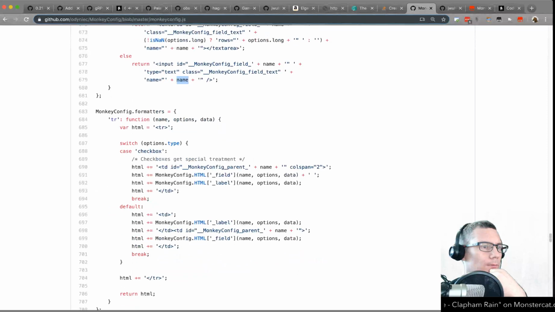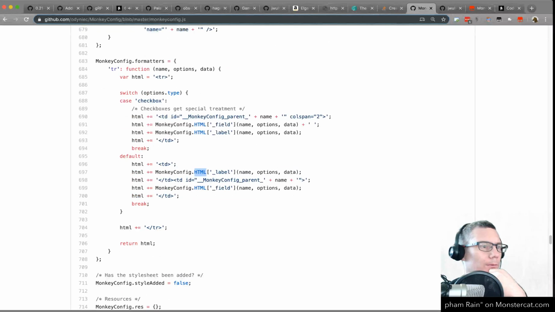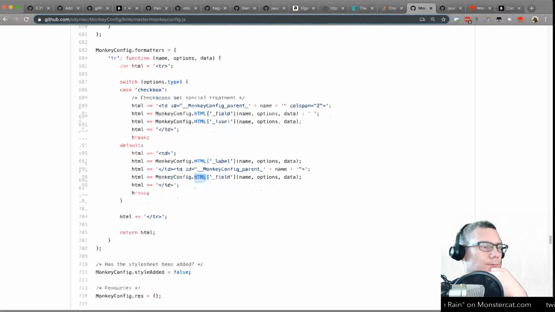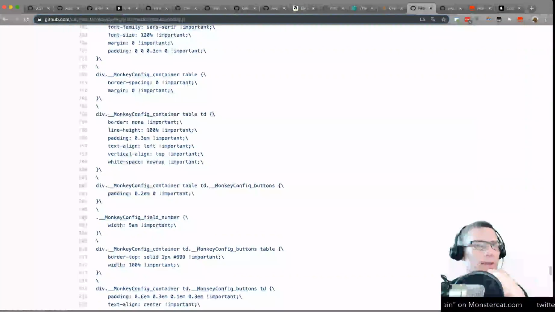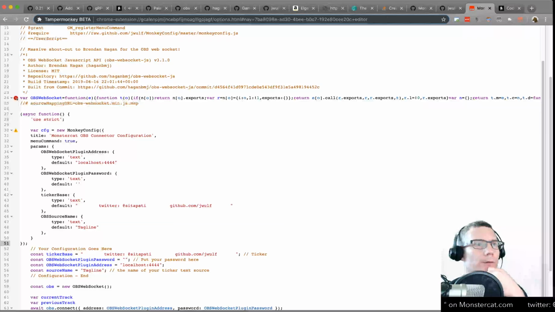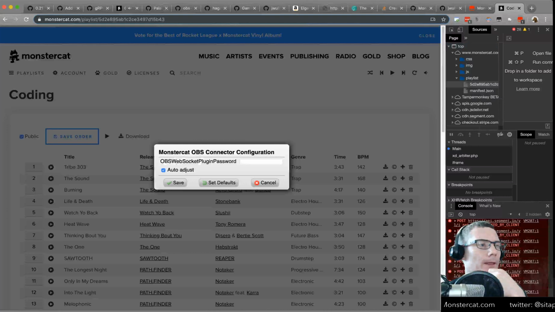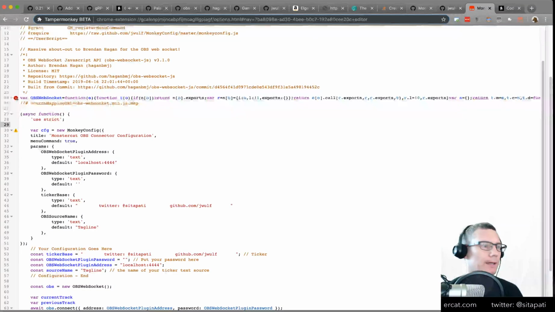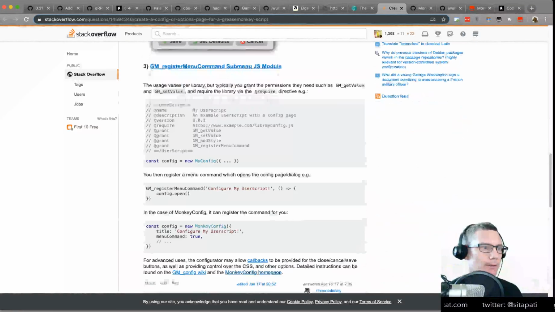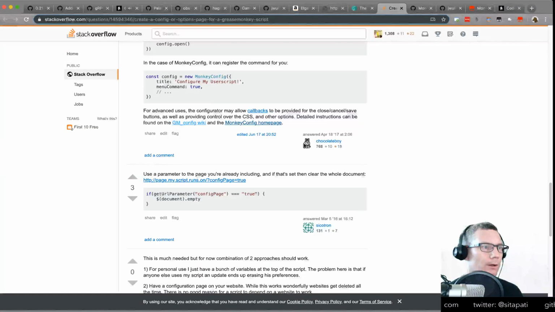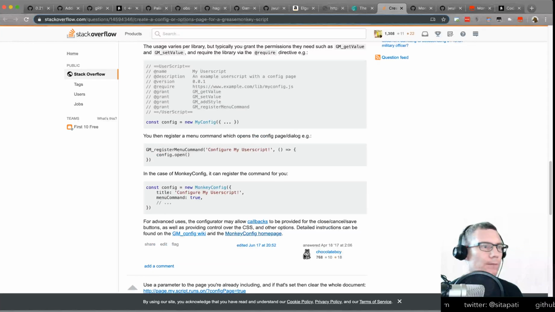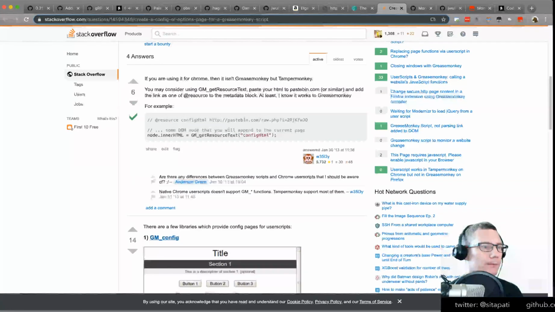Is this what I've been waiting for? Label, field. Feeling a little too comfortable. What I'm trying to find here is if there's a way for me to put the configuration. Well, let's just save this one here. Go back here. It says how you pull them back out. How do you get the values back out?